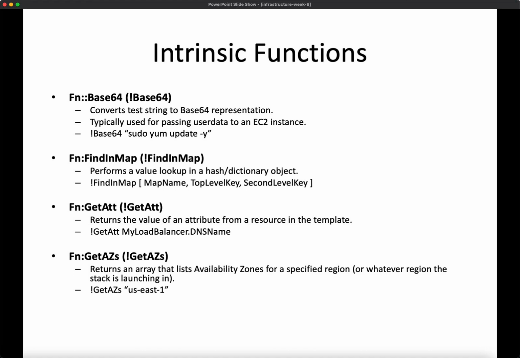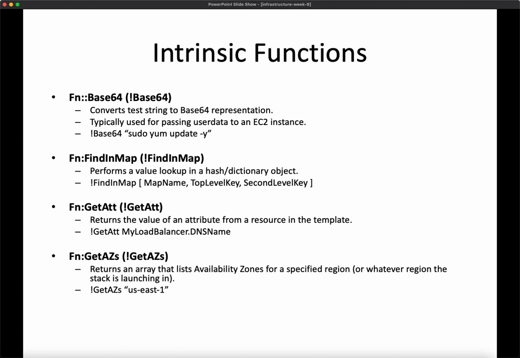There's a find and map function, and I'll talk about maps here in a little bit, but essentially you can create a map data structure in CloudFormation and then leverage it to do some really interesting things and reference values using a hash kind of construct.